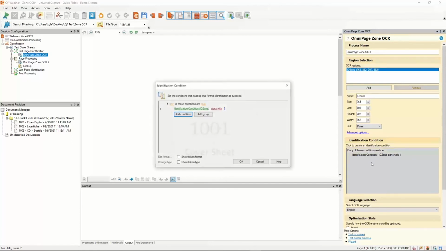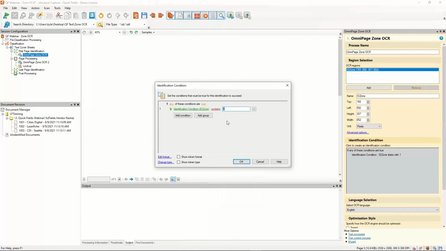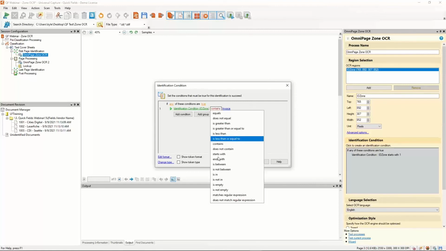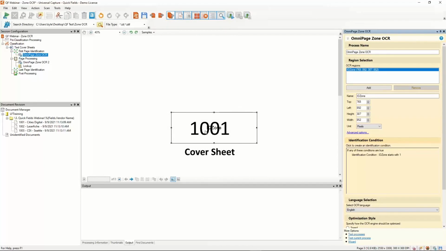So in the identification condition, I said, okay, for that ID zone, if it starts with a 1, or if it contains the word invoice, whatever that value may be that's unique to identify that first page, go ahead and use that. So I'm going to say starts with, not invoice, but the number 1. All right, so that zone is going to read that and it'll go 1001, and it starts with a 1, so that matches, and therefore it's a first page.